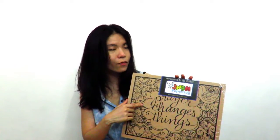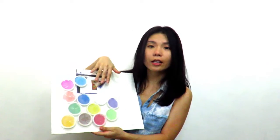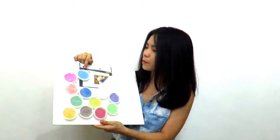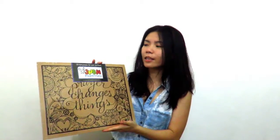When I purchased this project, it came with a board and a design and I bought this for 250 pesos. At the back you will find the clays in different colors so you can use any of them, and it comes with two sticks. It's fairly cheap — if you don't have enough money, you can buy the ones that are 150 to 100. They sell these at Market Market here in the Philippines, so if you're interested in buying one, go ahead and visit them.